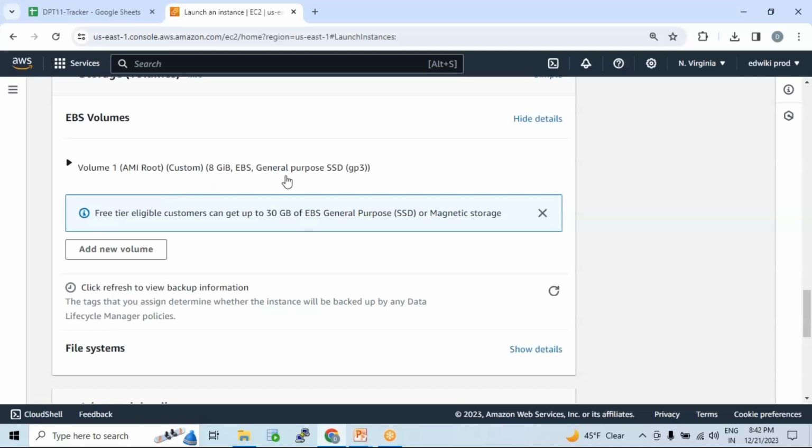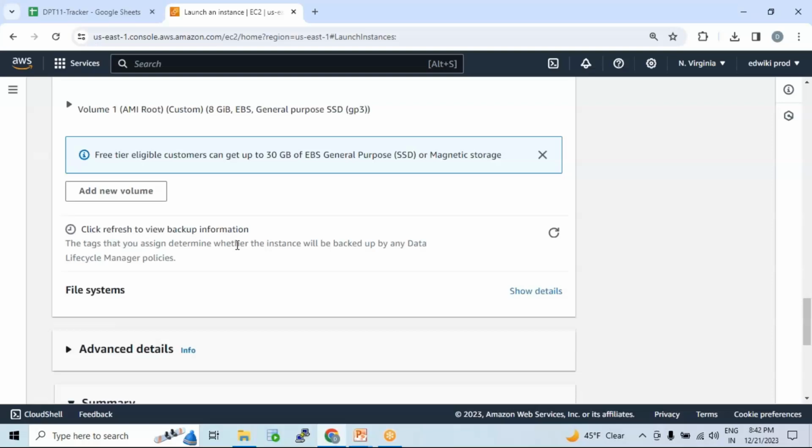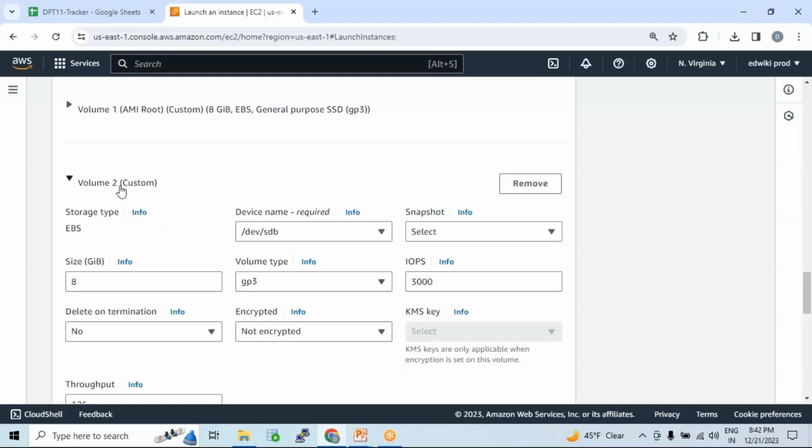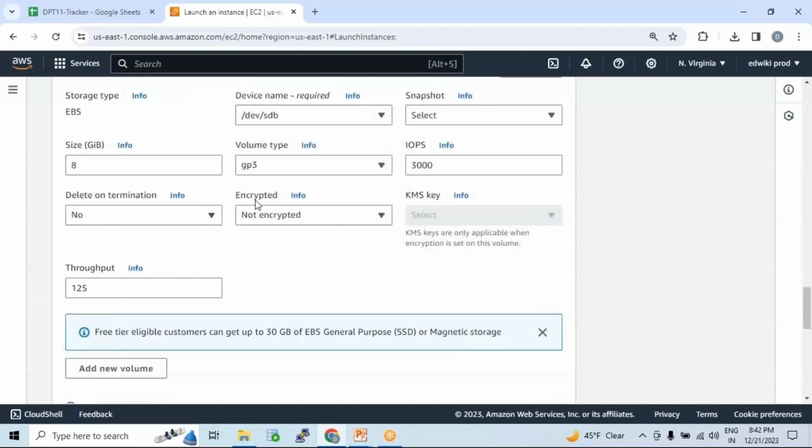Now, apart from this root EBS volume, if you want your own additional EBS volume to store your business-related data, then you can click on add new volume. This is volume number 2, and we need to fill out this form.